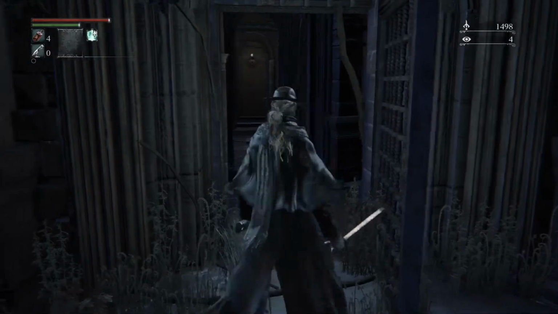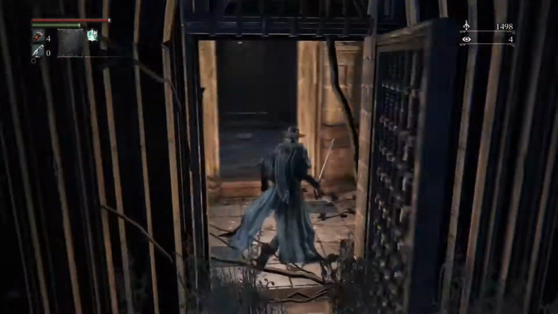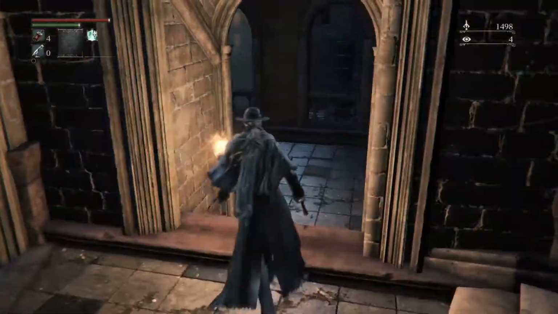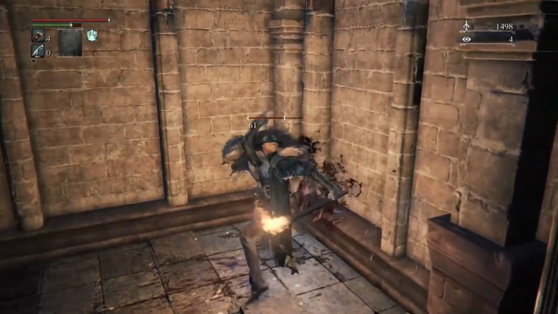So this was the shortcut we opened. Obviously our enemies will be back, so torch out. Werewolves will be back as well. Get this boy hiding in the corner.